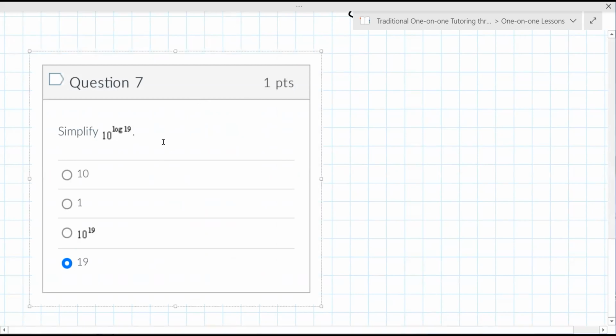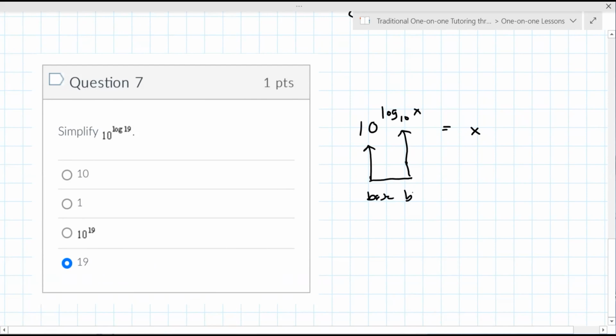Well, let me first give you the property because we will use the calculator, but it's good to know why you're doing something. So the property here is that 10 to the log base 10 of x equals x. The property is when these things match, see how it's the base and the other base, when they match, it's just the thing that's inside here. Now you might be looking at this problem saying, well, there's no 10 there, Matthew. And I'm like, you're right. When log is written by itself, this implies, and it's one of those math things you have to accept, it implies it's log base 10. So if it's not written, it's 10.